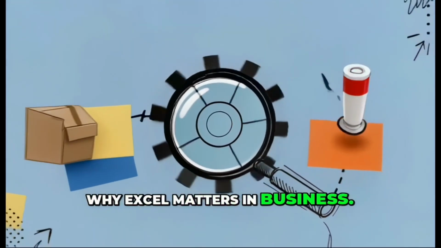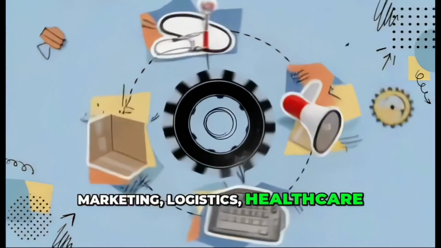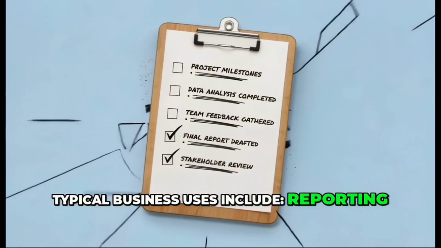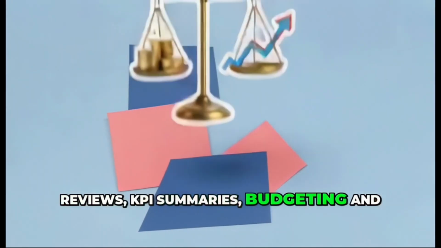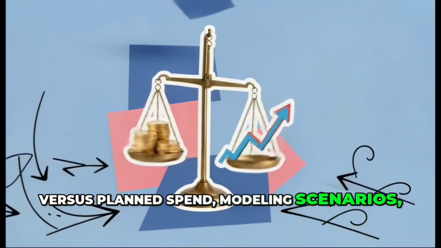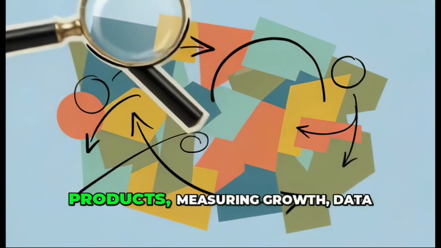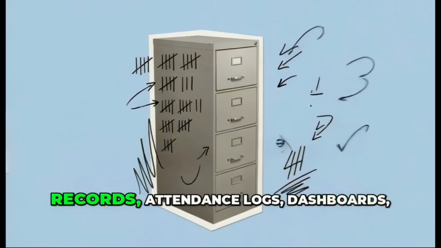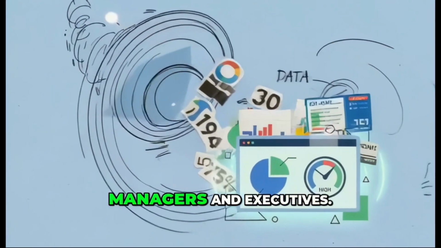Why Excel matters in business. Most office roles, finance, operations, HR, marketing, logistics, healthcare administration, depend on Excel daily. Typical business uses include reporting: weekly sales reports, monthly performance reviews, KPI summaries; budgeting and forecasting: building budgets, tracking actual versus planned spend, modeling scenarios; analysis: finding trends, comparing regions or products, measuring growth; data management: storing customer lists, inventory records, attendance logs; and dashboards: turning raw data into visual summaries for managers and executives.